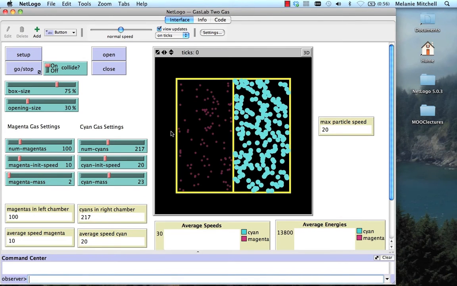If we look at setup, what this does, it's going to illustrate the behavior of two rooms with gases in them. A gas is just a collection of moving particles. So each one of these circles is a particle, like a molecule. And this is going to simulate the physics of a gas. So I'm going to show you this model with the number of molecules on the right hand side being equal to the number of molecules on the left hand side. Cyan is the blue color here. Magenta is the purple color here.